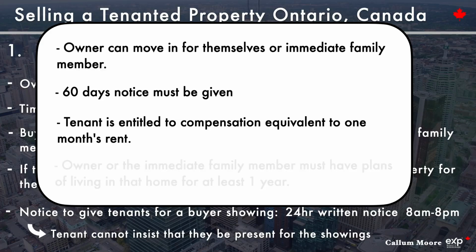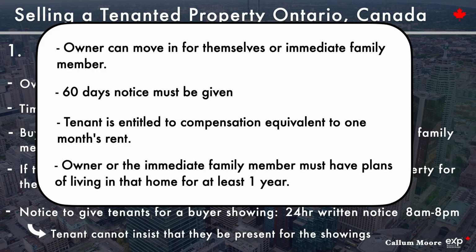So if they are required to vacate the unit for the owner or an immediate family member, they do get 1 month's compensation. Also, the owner or the immediate family member has to live there for at least a period of 1 year. They can't just move in, live there for a month or two, rent it to new tenants and raise the rent or something like that. This protects that as well. Everything is done, and I mentioned this before in my other videos, in my Aurea videos where I break down contracts, in good faith.